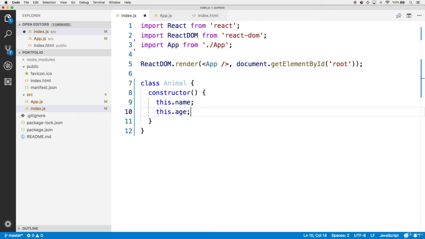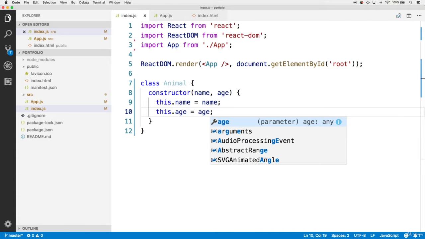All right, next let's provide some input parameters to the constructor. The input parameters are used to pass in values when we're actually creating instances of the class. The two parameters that we want for now are going to be name and age, and that matches the current properties that we have defined for the animal class. With these inputs, we need to make sure that the instances have their properties set to these matching values. So we'll make sure that this.name is equal to the incoming name value. Likewise, the age property is going to be equal to the incoming age value.